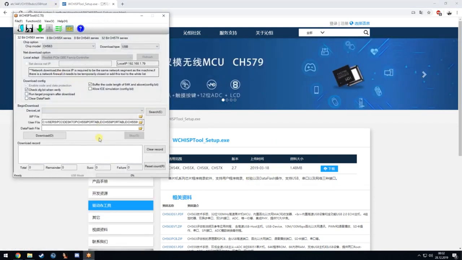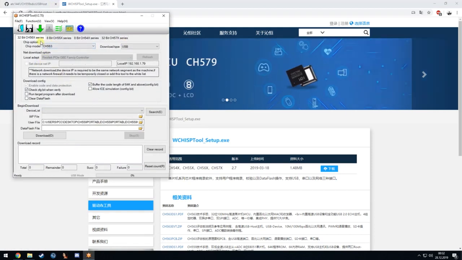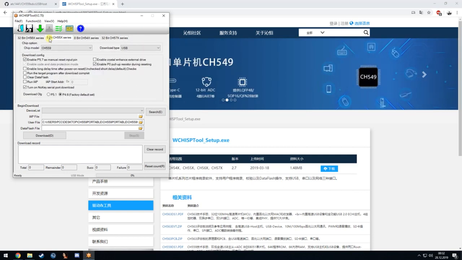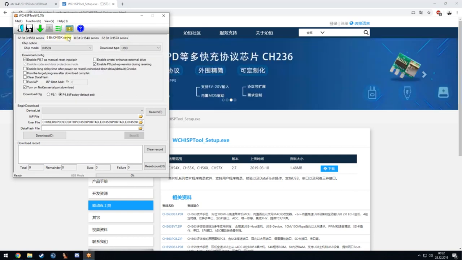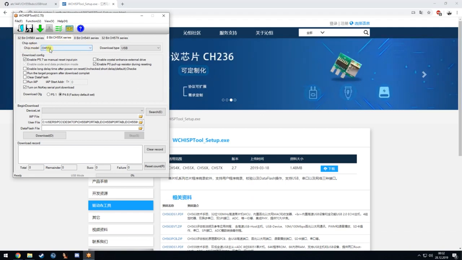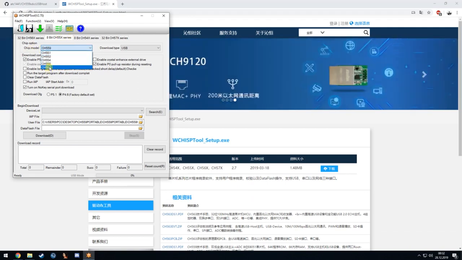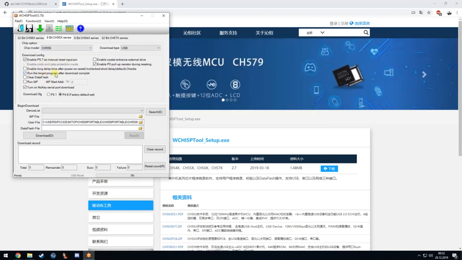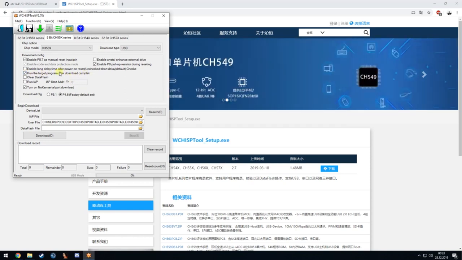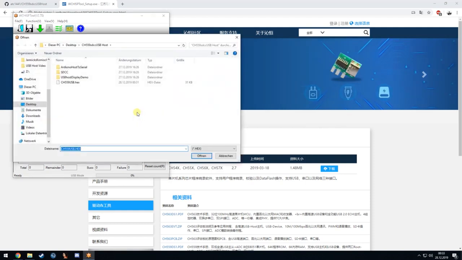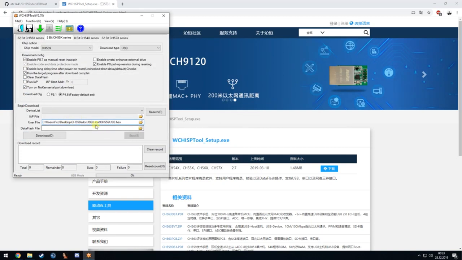So you will get greeted by this overlay or GUI, and you can select the 8-bit CH55X series, and there should already be the CH559 selected, and if not, you can simply click on it. Also, you have to select run the target program after download complete, because then the bootloader will get exited after a file was successfully flashed. You can then select a user file here, and I am simply selecting the compiled file on the desktop.